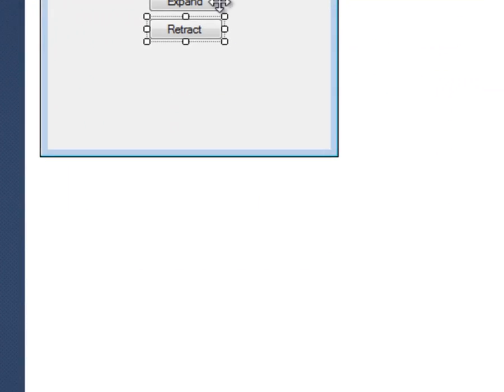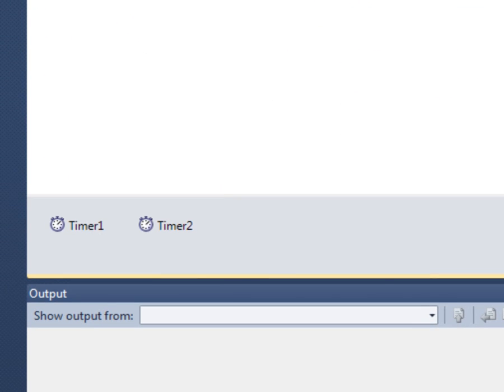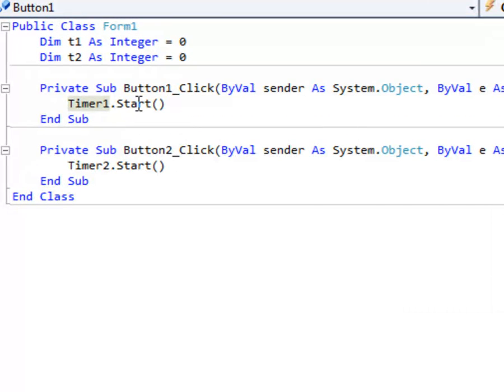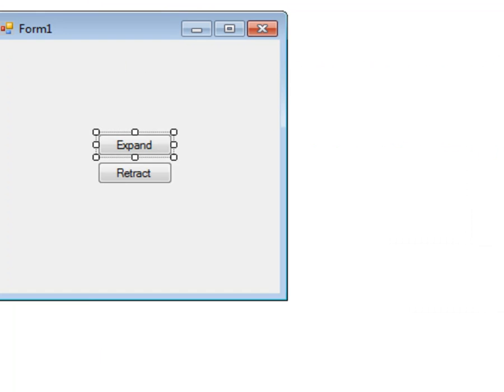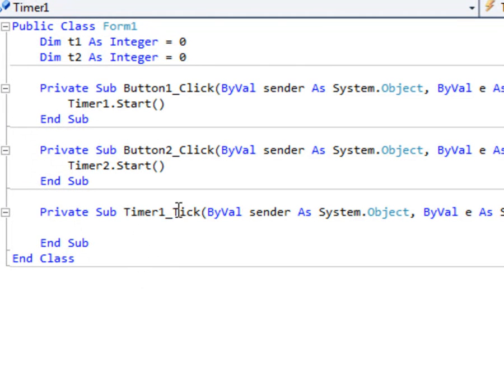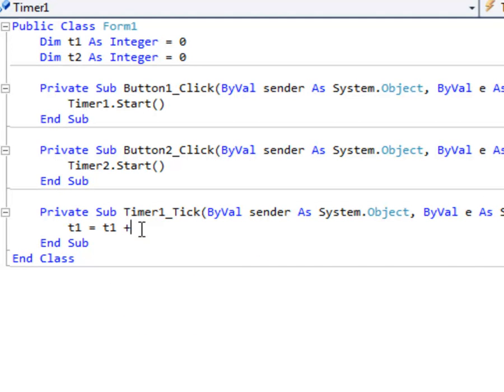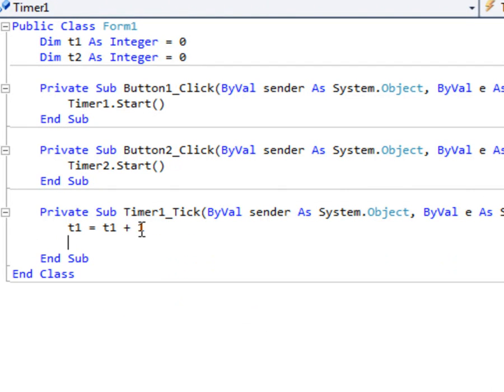Then we're going to go to timer 1. If you're following, you hit the expand button, it's going to start timer 1. So then we need to double click timer 1. So when timer 1 starts ticking, this will happen. T1 equals T1 plus 1, meaning T1 will equal itself plus 1 on every tick.